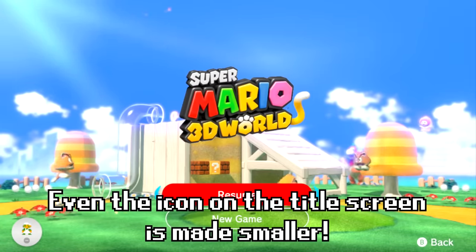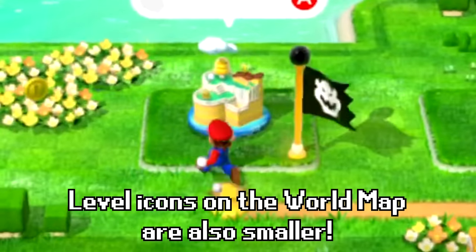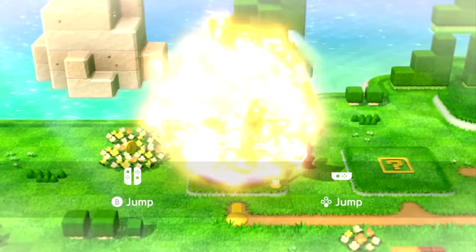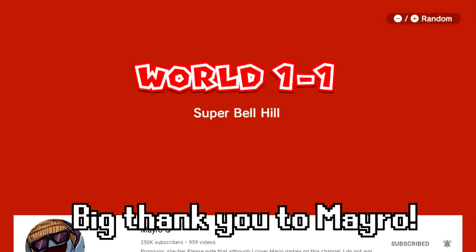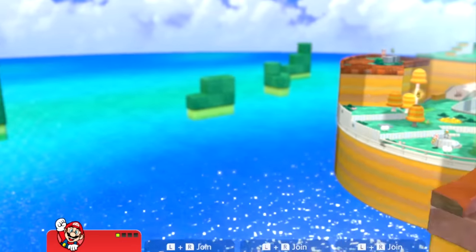Whoa, even the icon on the title screen is smaller than normal. That's so funny. Oh man, and even the level icons are smaller than normal. Oh wow, but it turns big once the level starts. Okay, so here's World 1-1 Super Bell Hill, but it is going to be tidy.